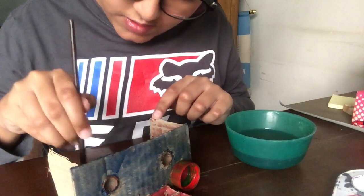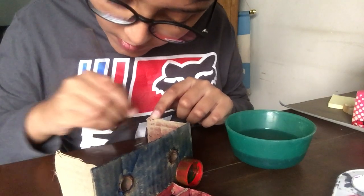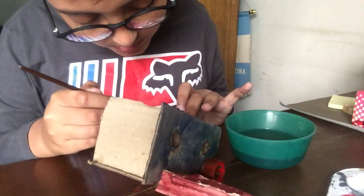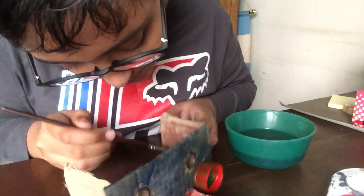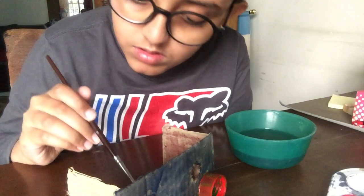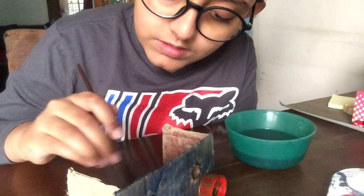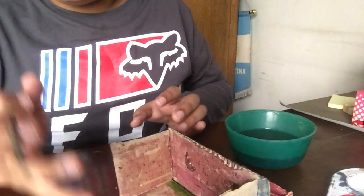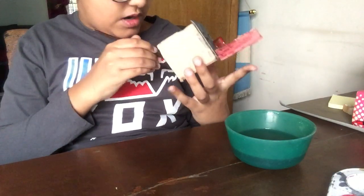Oh my god, I'm getting color all over my hands. Oh my god, I'm running out. No, seriously, I'm running out of purple. Okay, I'm just going to do this part another color. I am going to do this green because I couldn't actually do it green anywhere. I am running green over purple. Like here, I'm doing green now because I ran out of purple.